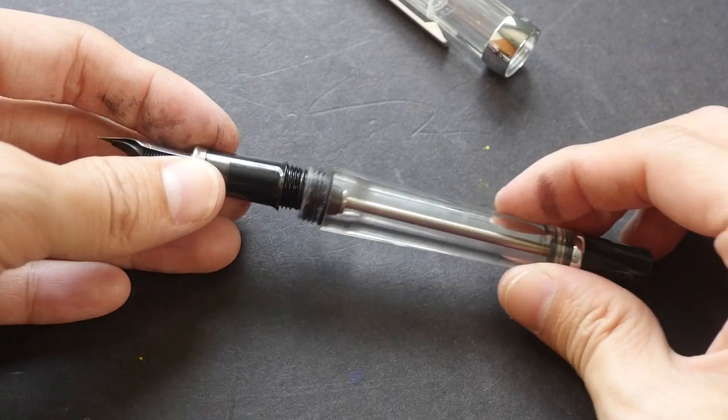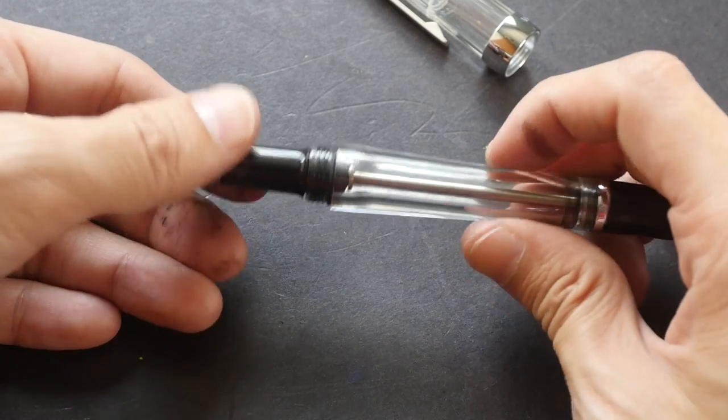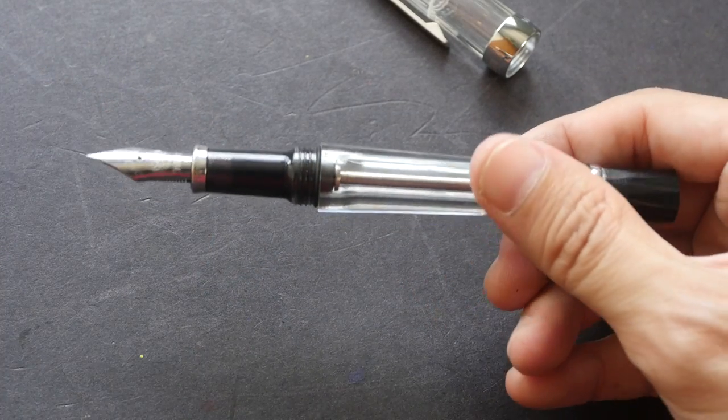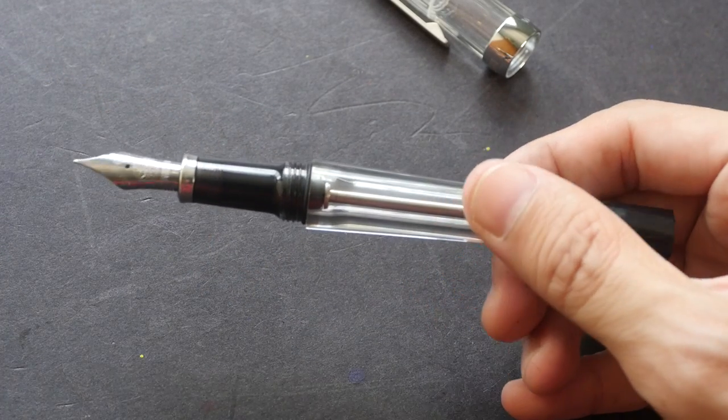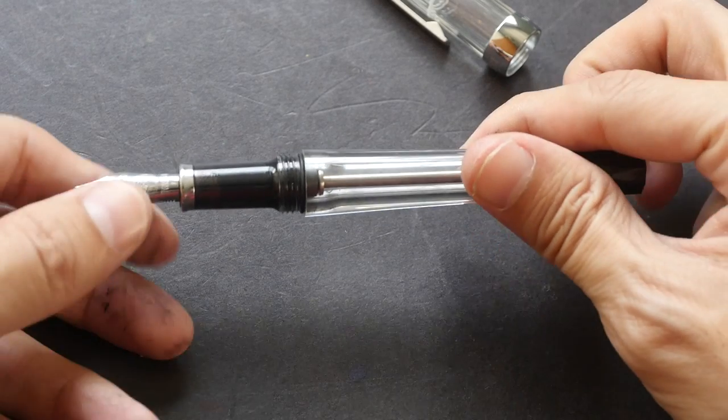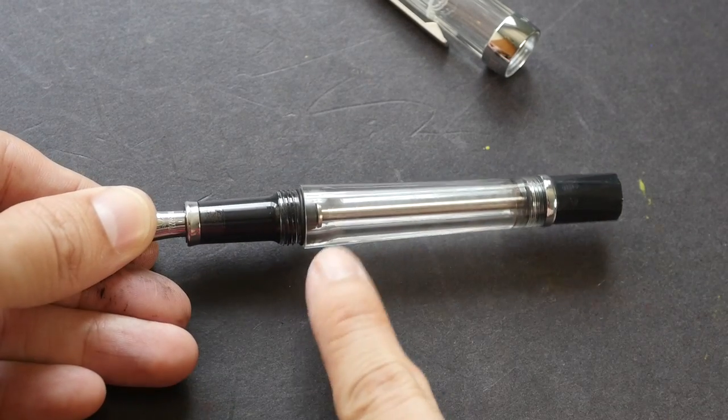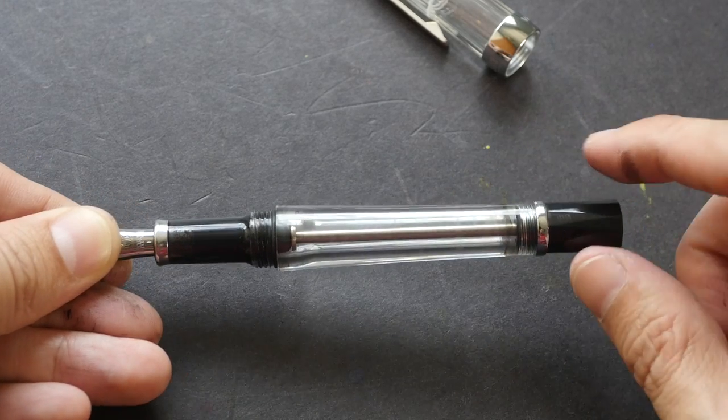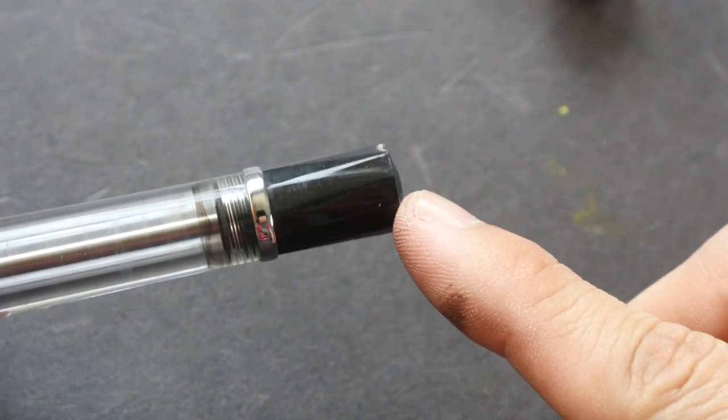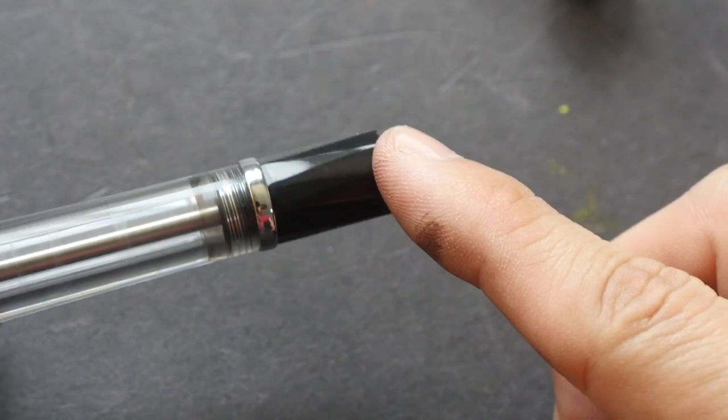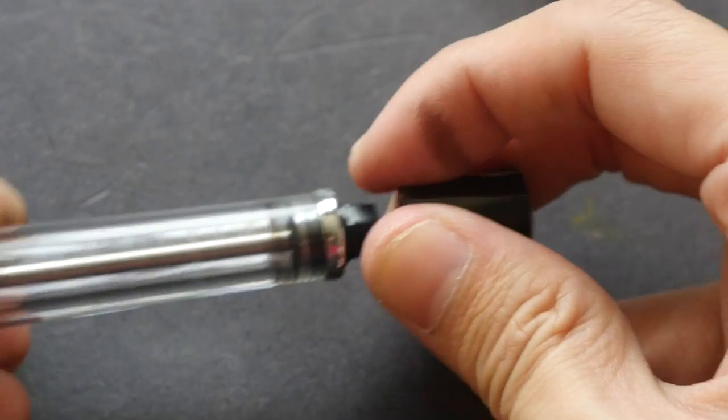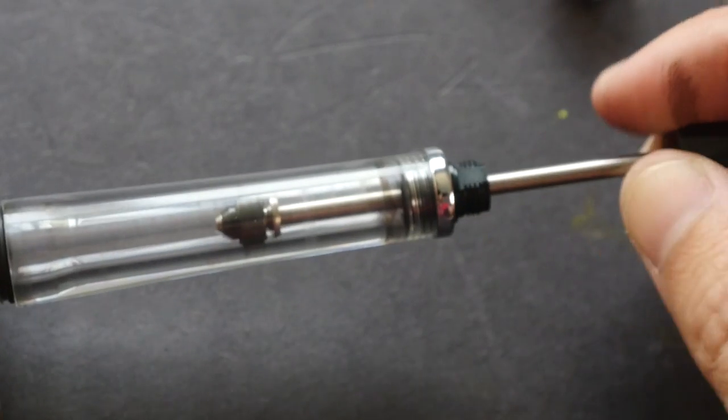This part has to be tightened properly and tightly so that the ink doesn't come out. So this is how the whole fountain pen looks like. This part is the thickest and then it tapers slowly down to the bottom. The end cap is also multi-faceted. You can unscrew this and pull the plunger back.